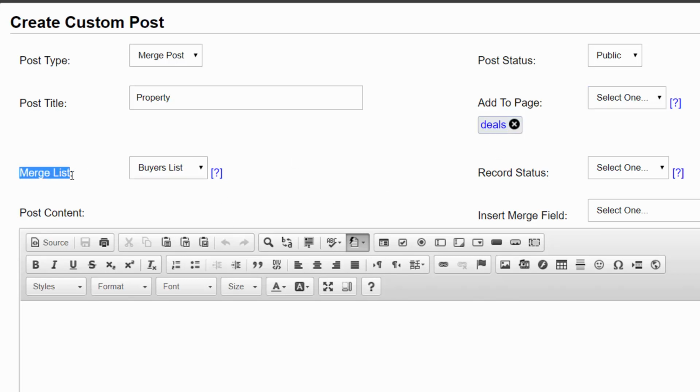Now, where it says merge list, it's important to change this option to land deals. Okay, because I want to pull from my land deals database.